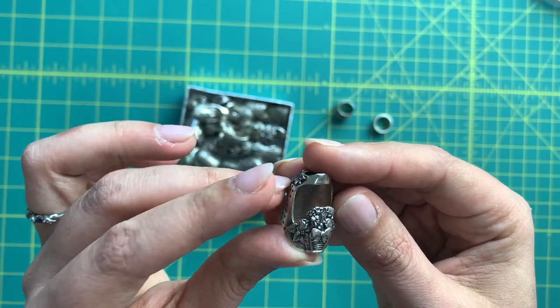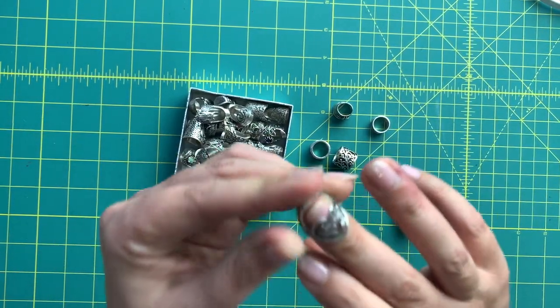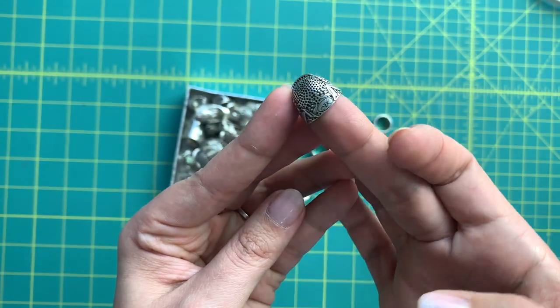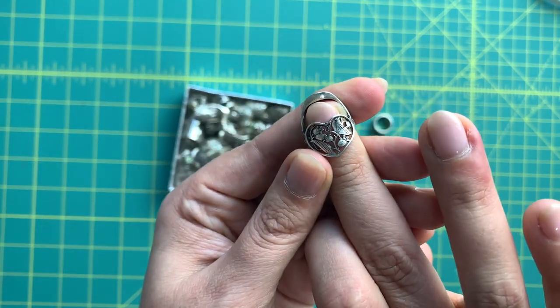Oh, the little bouquet, so adorable. She just has really, really sweet designs. Oh, here's another little itty bitty one with a little heart. So you can see how short that is. But if you're using this part of your finger or the side down here to push your needle through, then this one wouldn't work for you.